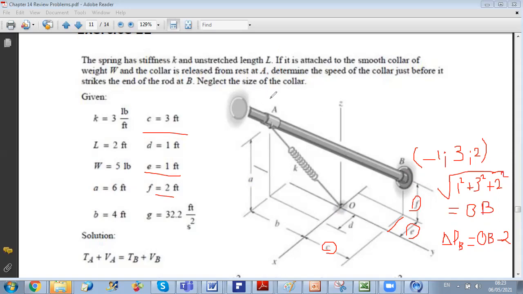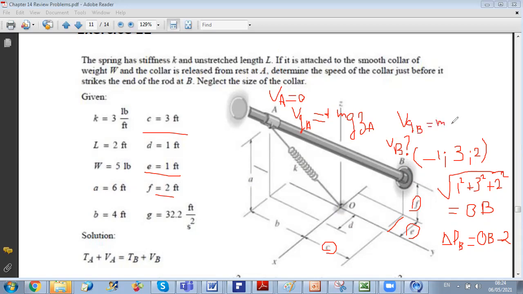P. Since at A, VA is 0 since it's released from rest, the initial kinetic energy is 0. The only unknown will be V at P. Okay? Of course, we can also use the conservation of mechanical energy. So in that case, you can define V gravitational at A, which is equal to plus mg z of A. We already calculated z at A, which is equal to 6, while the gravitational potential at B, VGB, will be equal to plus mg z of B.